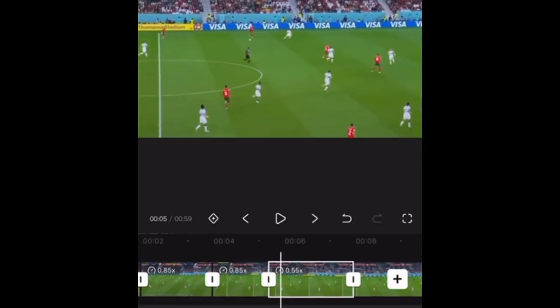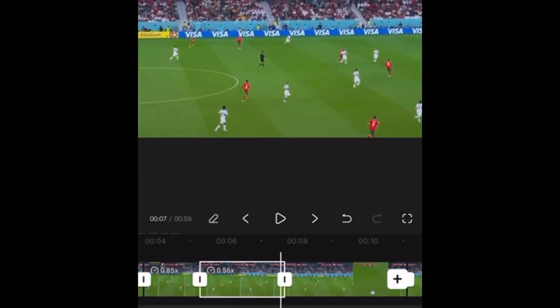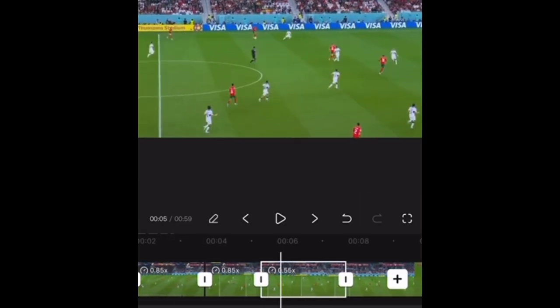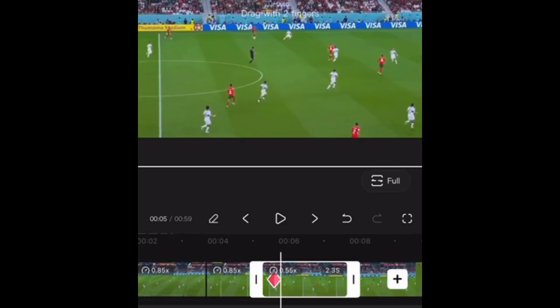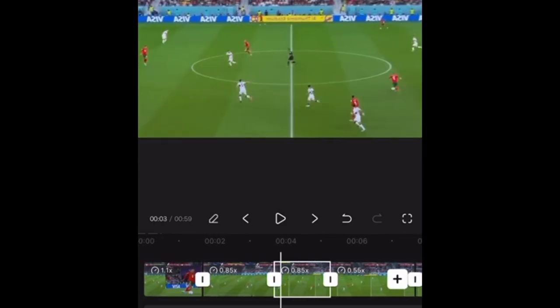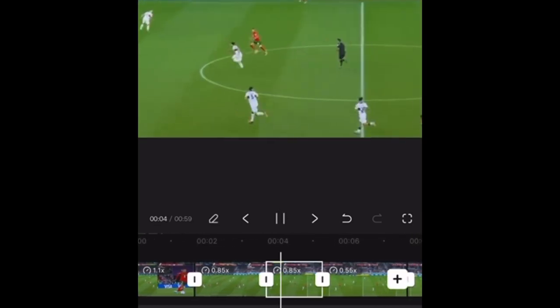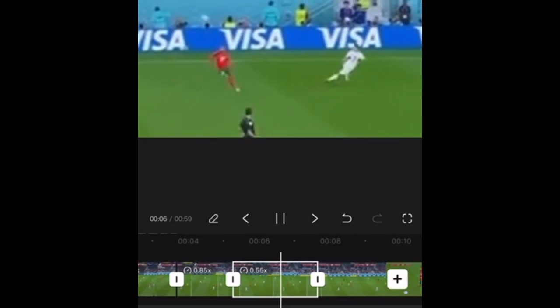You also slow down that particular part, so it cannot be the same thing. The video you are editing cannot be the same as the one you are uploading. There's a lot of work we're going to do. You can see this video is already different from the original one. As you can see, all this zooming we are doing is different from the original. We are zooming out, rather than cutting the clips.